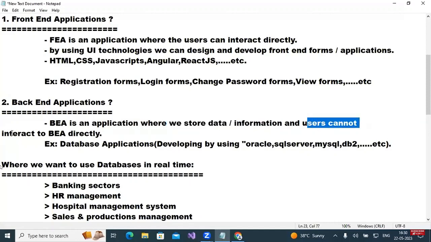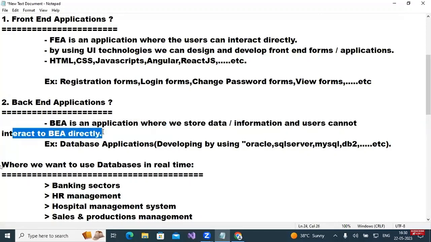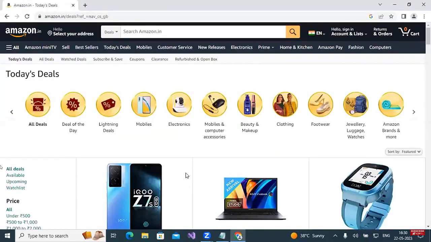Okay, but the user cannot interact with backend applications directly. All of you know Amazon. We have the front end form I can use. But the backend of Amazon, this website's backend database, where it is, how it is, I don't know. I can't interact with it because it is somewhere. Somewhere means I don't know. The management people maintain it in some location. But I'm the user, I just see my front end form, and through the front end form whatever information and data end users send, everything gets saved in the database. But I can't see where my database is.